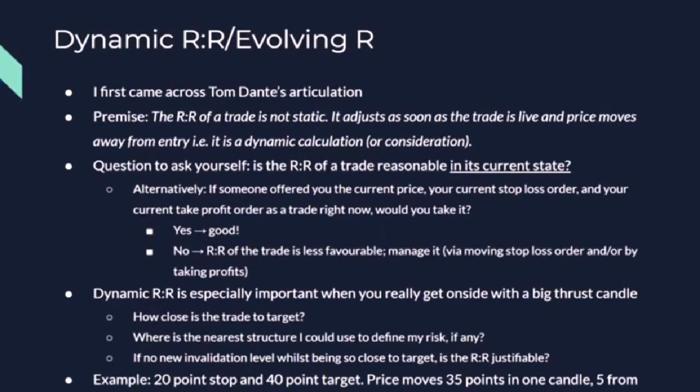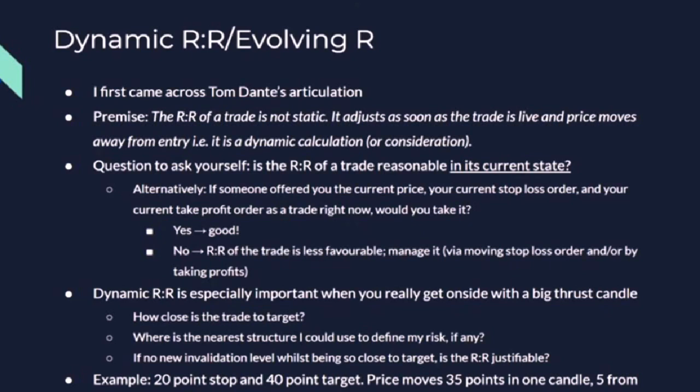Another important consideration from the risk management video, and again, I first came across Tom's articulation of dynamic risk-reward, or evolving R. The premise here is that the risk-reward of a trade is not static. It adjusts as soon as the trade is live and price moves away from entry, so it's a dynamic calculation.